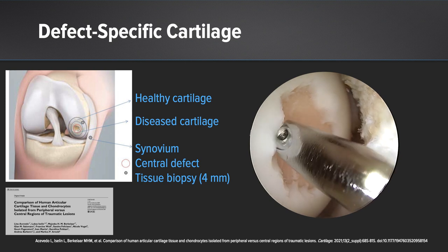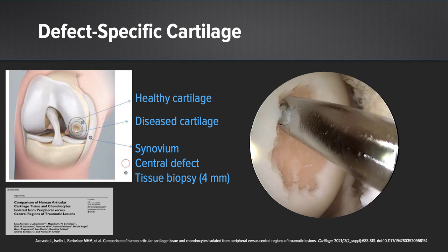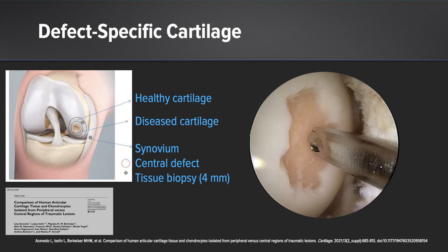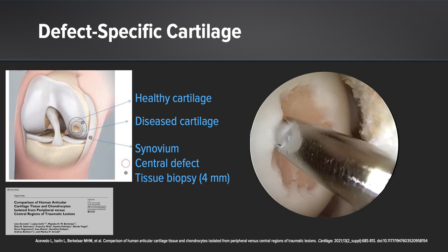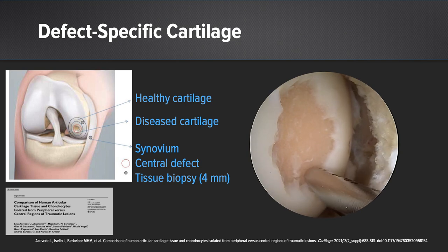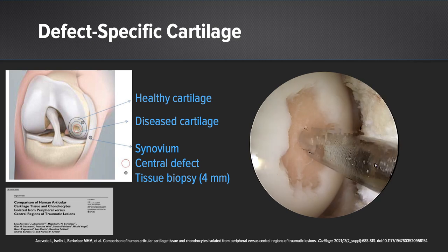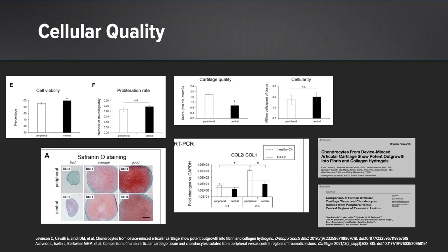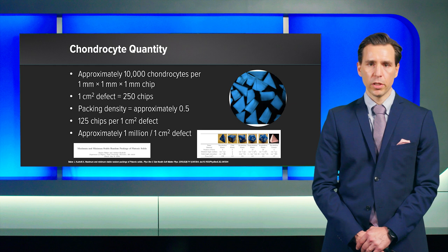Furthermore, and this is also a major difference to ACI, you are not taking non- or low-weight-bearing cartilage — you are taking full-weight-bearing cartilage from the defect area, from the defect edge. You have location-specific cartilage and you transplant it with a correct topology, meaning, for example, if you have a patellar cartilage defect, you take patellar cartilage and patellar chondrocytes to transplant back to the patella, which is very important for chondrocyte transplantation. We have shown in a multicenter trial across Switzerland that the cell viability, proliferation rate, cartilage quality, as well as the chondrogenic ability of defect edge cartilage is very strong with very good cellular quality, even coming directly adjacent to the defect.